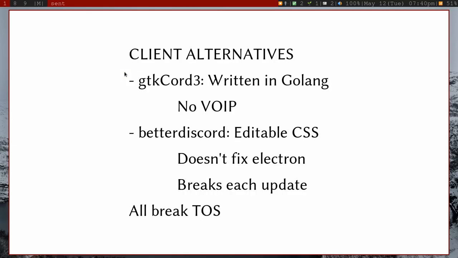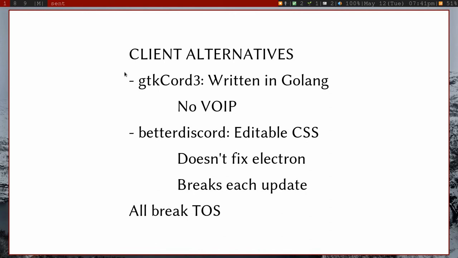But anyway, back to what we're talking about, the GTK Core 3, which uses GTK and it's written in Golang. The biggest two problems I have using it are the login, it doesn't remember your login, so you can't just have an auto sign in, which I suppose isn't too big of an issue, because why do you need auto sign in in the first place? But, well, debatable. And they also don't have voice over IP.